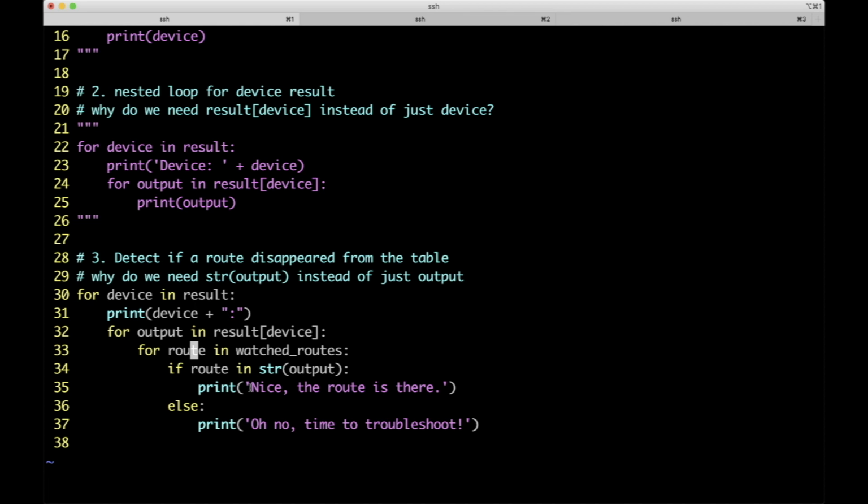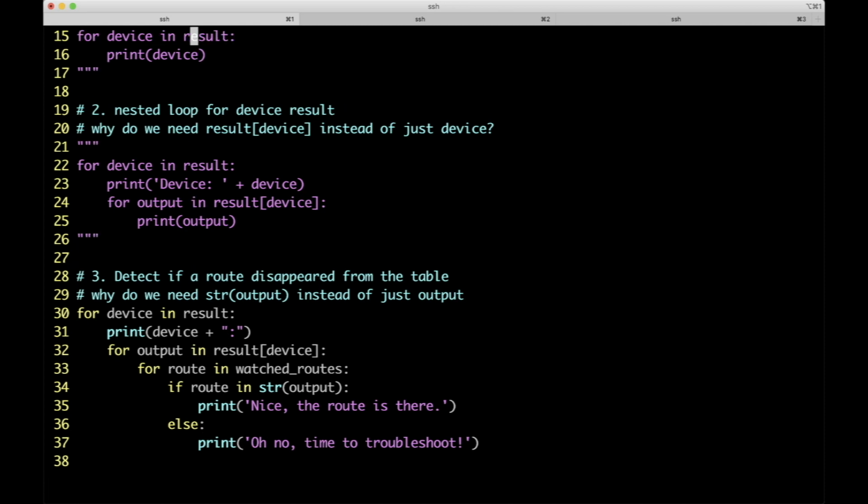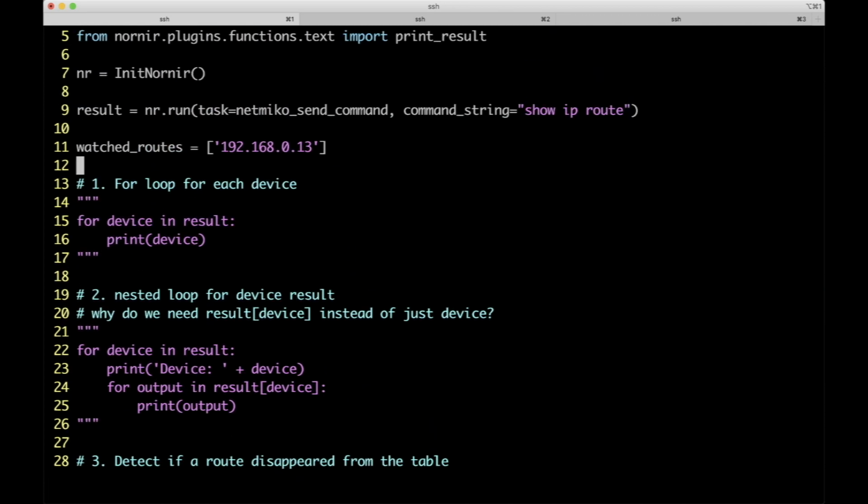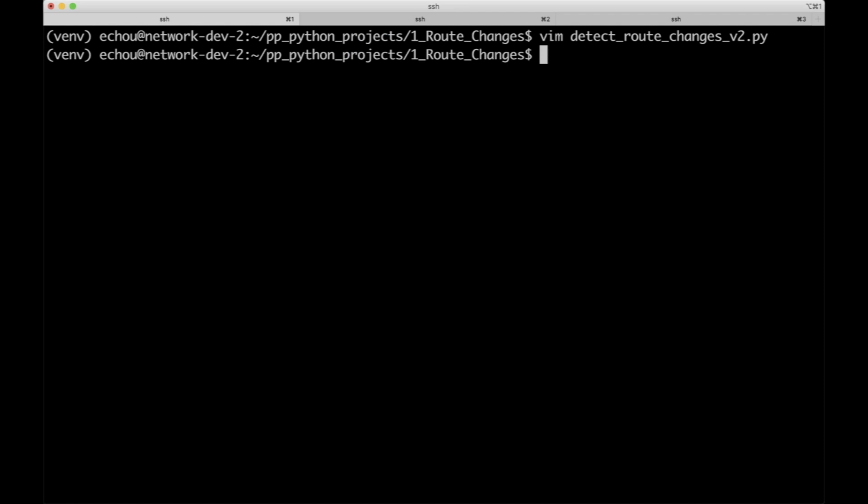We're saying, hey, nice, the route is there. And if the route is not there, then we say, oh no, time to troubleshoot. And remember, we only have one item, just to make it simple. But this item is the loopback for our NYC Edge R2, 192.168.0.13. So let's go ahead and execute that for part 3.